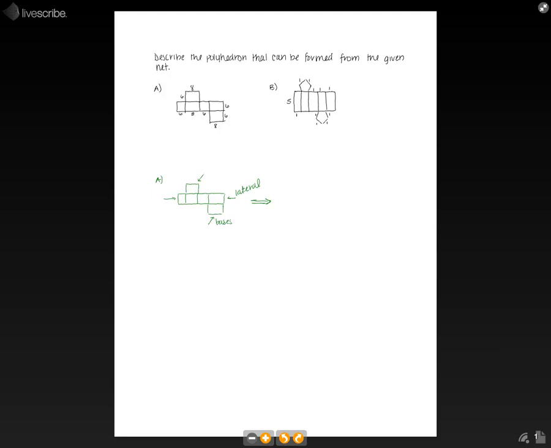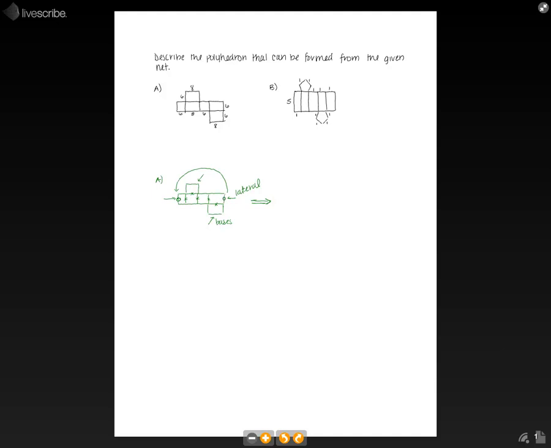So basically what's going to happen is we're going to curl this thing up like this. And then we're going to bend these things along this line. What's really helpful to do is maybe cut one of these out on paper. Obviously I'm not going to be able to show you how to do that on a pencast, but you can do that on your own. The lines we're going to be folding along are all these ones marked with an X, basically.